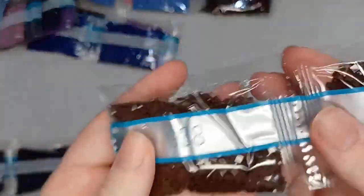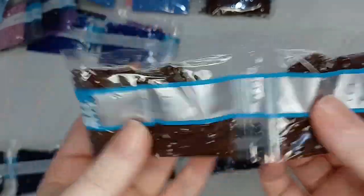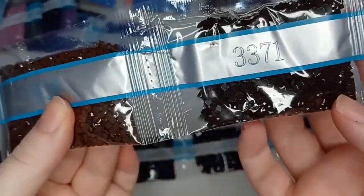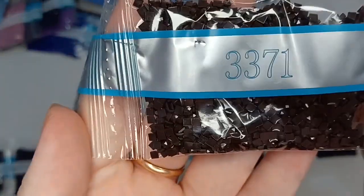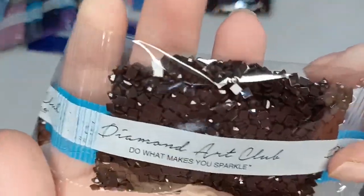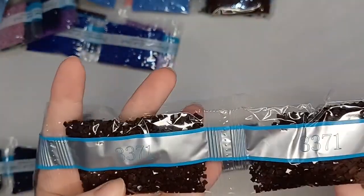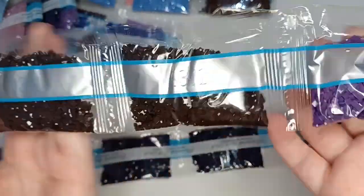And we have some more 938 on this next strip. So 1 on there, 2, 3. So we have 3 bags of 938. Then we have 3371, which is your dark brown shade. We have 2 bags of 3371.